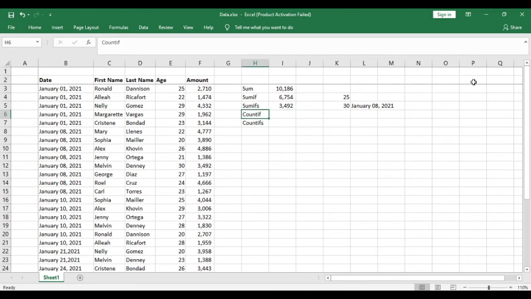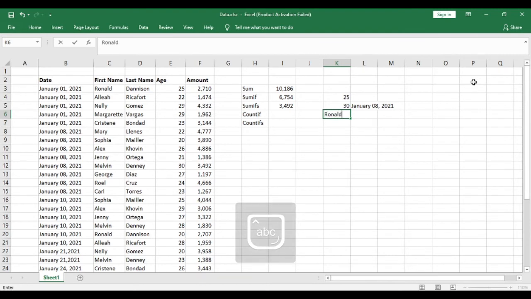So for the COUNTIF, again, we are going to count. For example, we will count how many times Ronald paid.